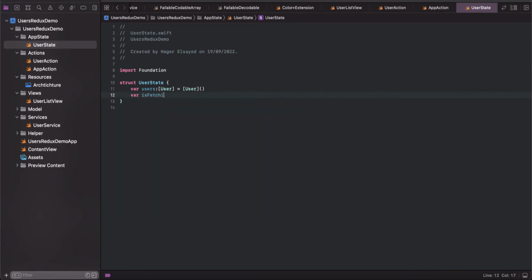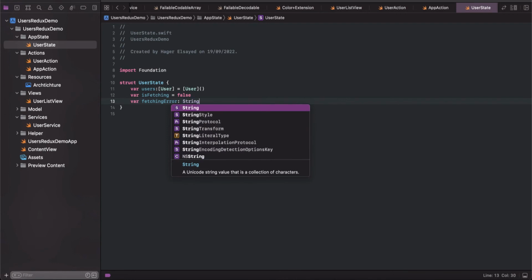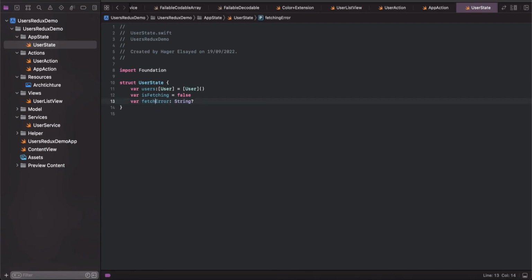Is fetching, which will inform us if it's still fetching or not, and another one to inform us of a fetching error. Let's call it only fetch error.